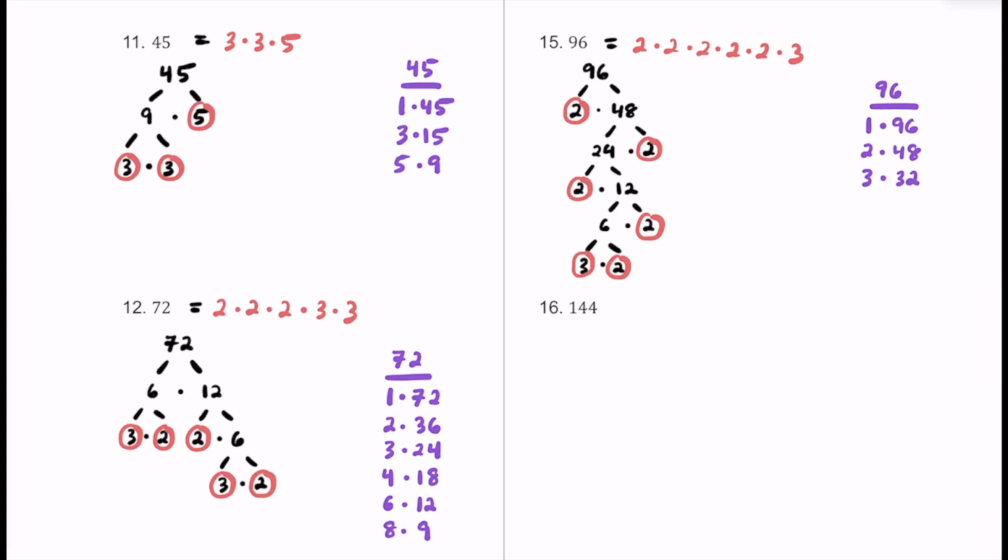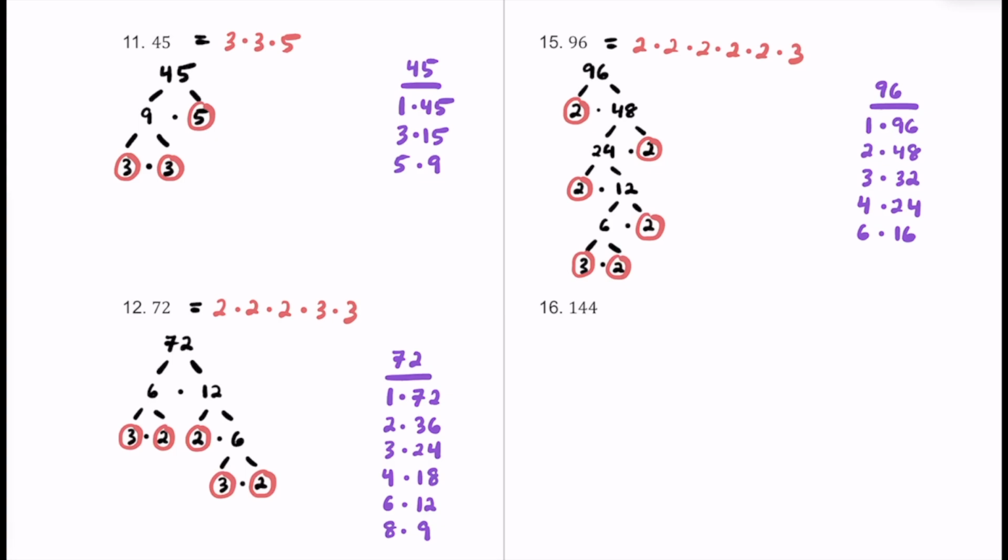What about 4? Well, 2 times 2 is 4. So 4 times what is 96? Let's see. 2 times 2 is 4. 2 times 3 is 6. 4 times 6 is 24. So 4 multiplied by 24 is 96. There's no way to get 5. It's prime. It would be there. But 6 is definitely here. So 2 and 3 make 6. So let's see. 2 times 2 is 4. Times 2 is 8. Times 2 is 16. So I mean 6 times 16 is going to get you 96.